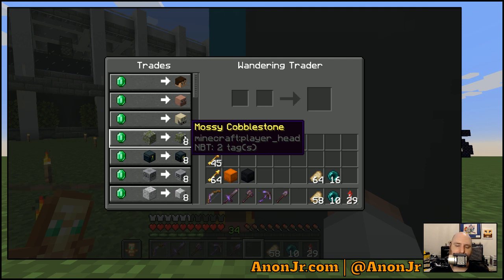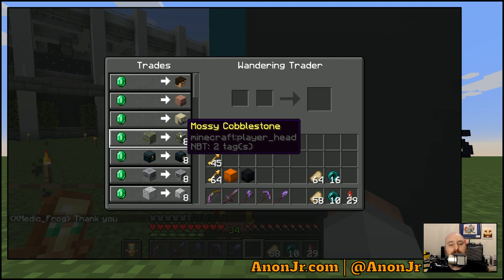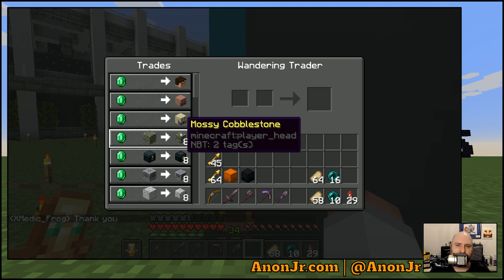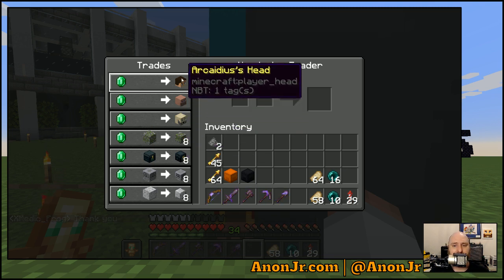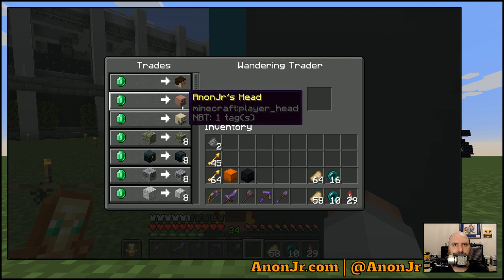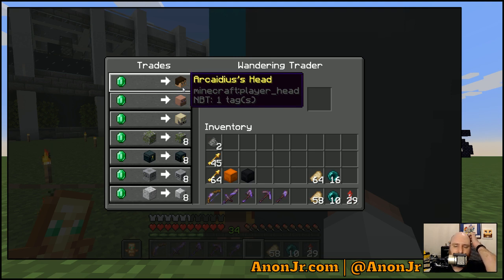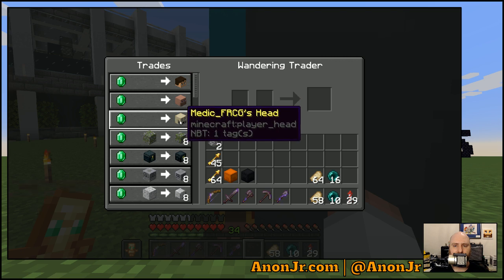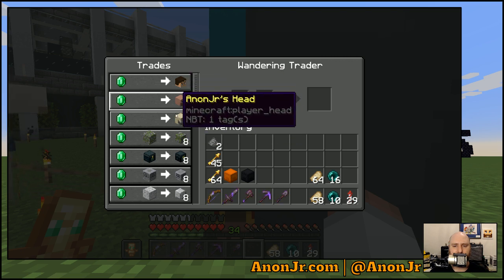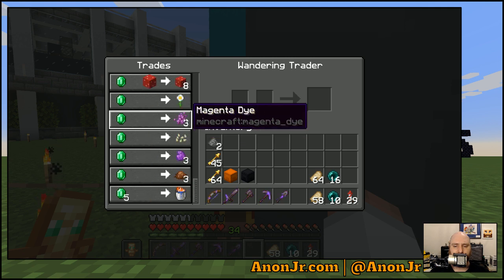Medic, I'm done with it. In case you're wondering, people, this is part of a data pack from Vanilla Tweaks for the Wandering Trader. I added the code to add the 1 to 3 random heads from people on the server. Yeah, that's an old Arcadia head too. I wonder why these are showing up this way and not the other. Imponderables for another time.